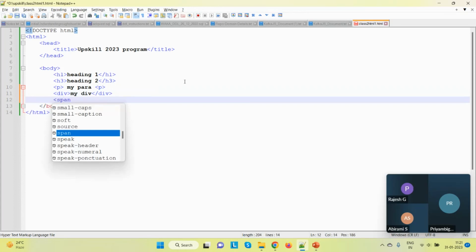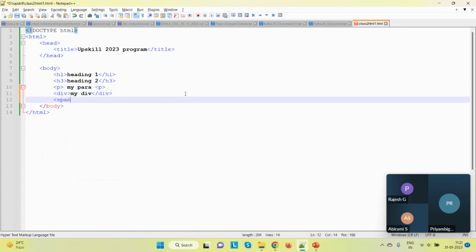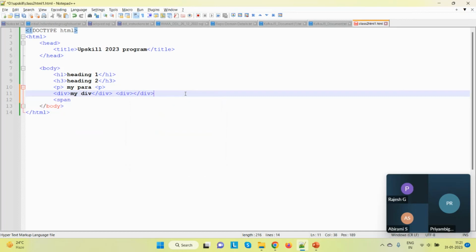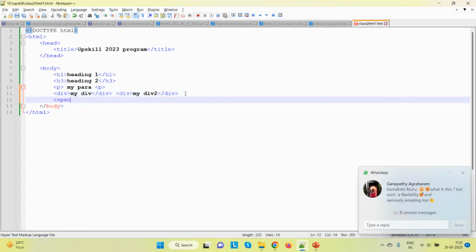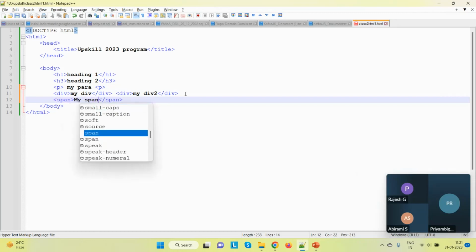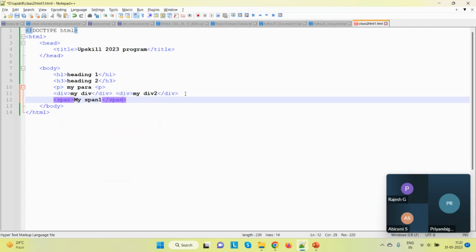You may be thinking that just because we have put it below the line, it is jumping between one line and another. So I'll put it in this way. There is no end of the line. Please remember there is no end of the line in HTML. You need to specify. That is where the block element name comes into the picture. My span 1, my span 2.